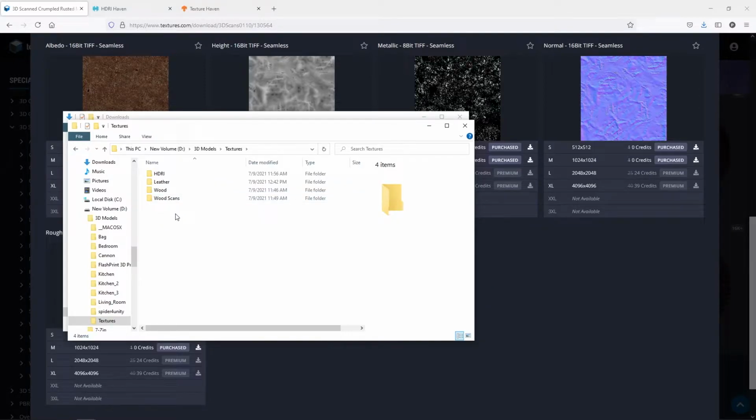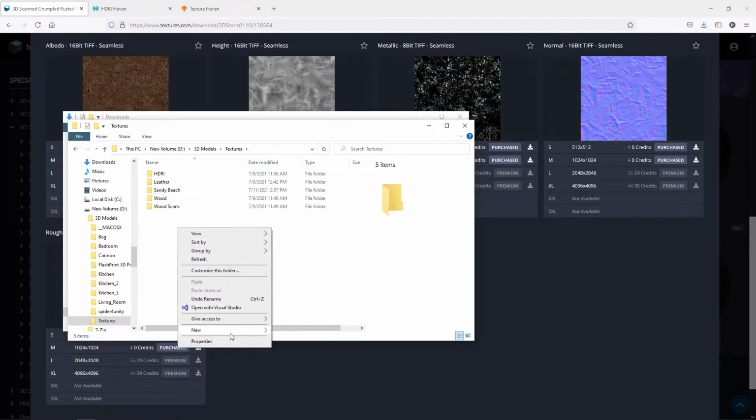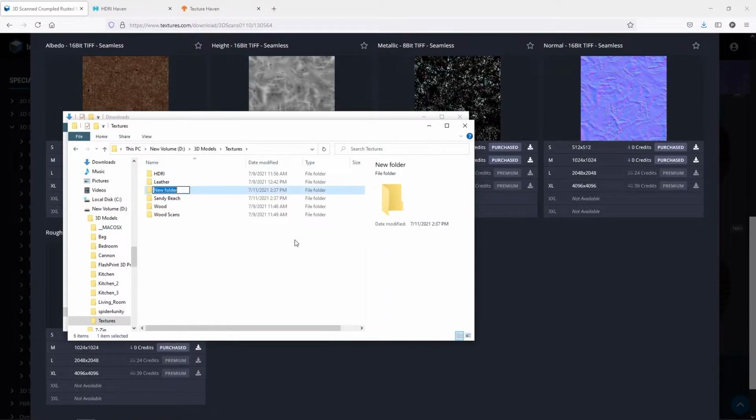I have a couple of these spread across a couple different hard drives. I really need to compile them. So I'm going to create a new folder, and one of these is a sandy beach. And then the other one is crumpled rust.